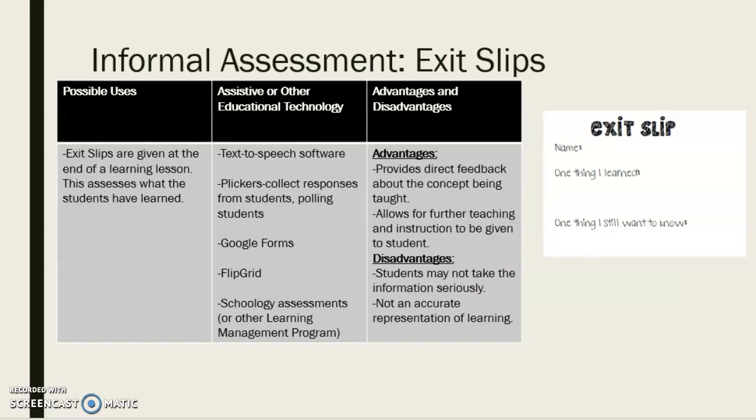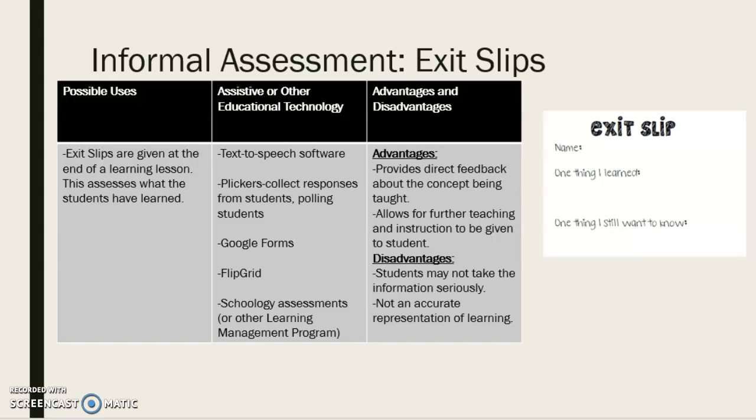The first type of informal assessment we will discuss is exit slips. Exit slips are given at the end of the lesson. They are a quick check-in with the students to see if they are understanding the concept that is being taught. An exit slip could consist of a problem from the lesson for students to solve, or it could be a general format of what you have learned today and what do you still have a question about.